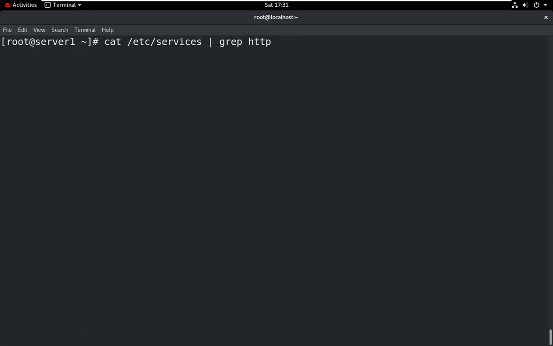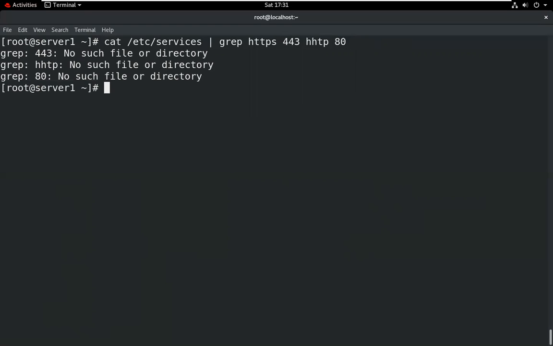What is the port number of HTTPS? 443. HTTP is 80. So we can check.